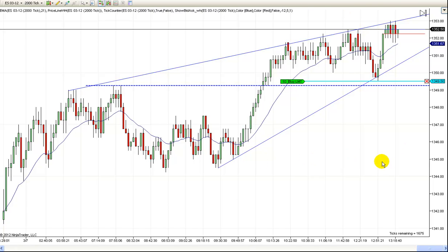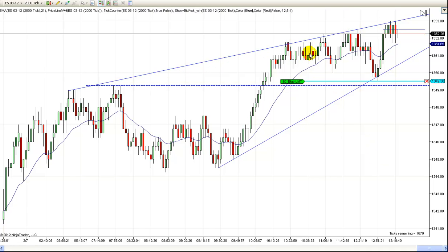And I've gotten at least 3 emails this afternoon, people asking about trades in here. Unfortunately, none of the trades that people were asking about were this entry or this entry. They were all taking longs right in here, one off the EMA, and I think another one here. But once you get all these overlapping bars and all these matching highs, you've got resistance right here. So you don't want to be getting long here without a trap first. So this was the only place you could have really gotten long, right here.